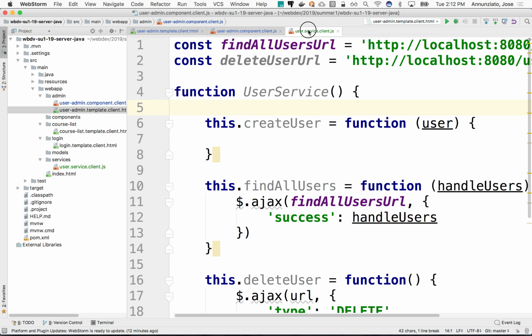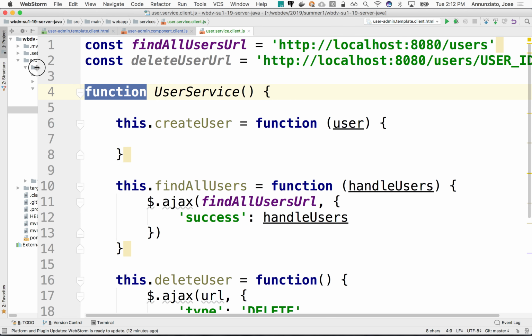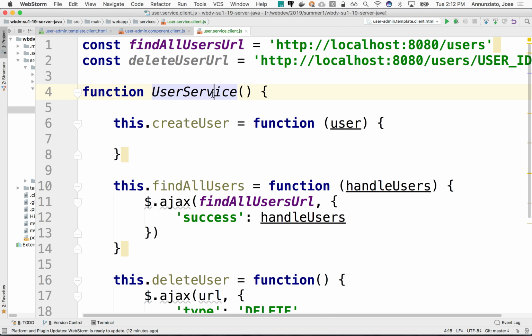Notice the syntax here. In JavaScript, to create a class, it's just another function. The syntax is a little bit weird here, but it's just a function. If you put a new in front of that function, it's treated as a constructor.